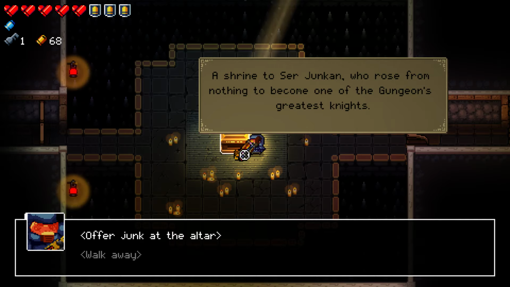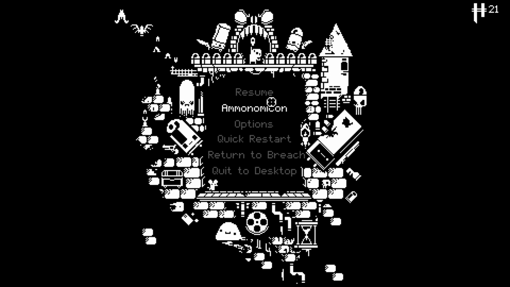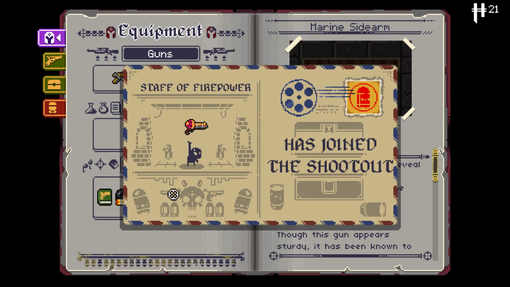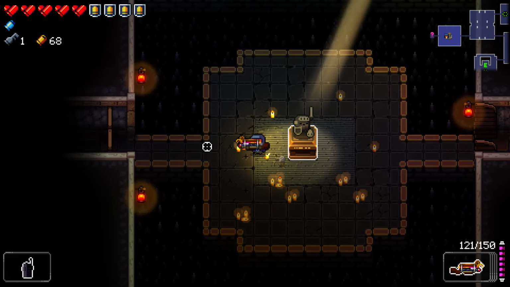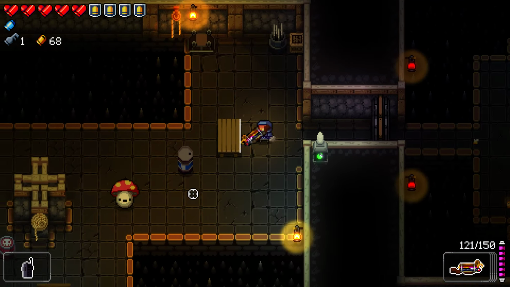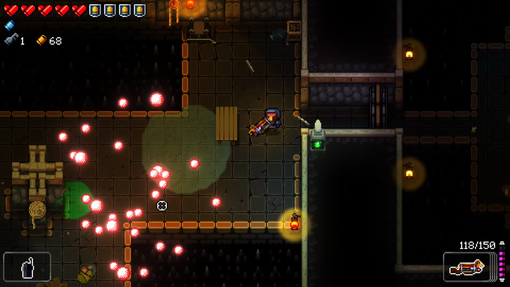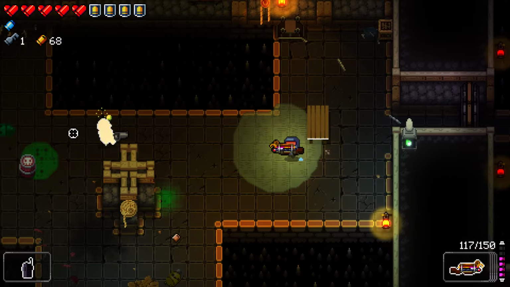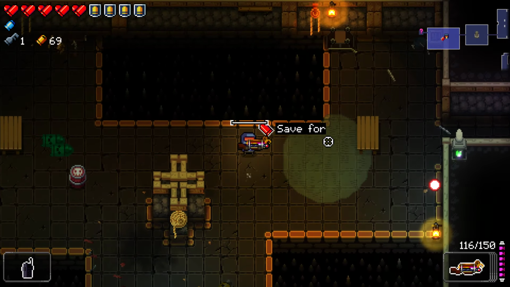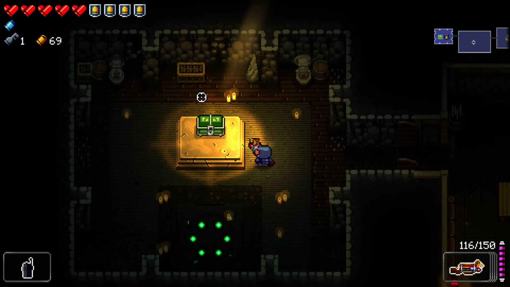What is this? Sir Junkin. Arthur Junk at the altar. Of course. Sir Junkin's boon. What does that mean? Oh, we don't get to see it. Alright, I hope I'll find out what that means. Maybe, does this mean that all junk we pick up becomes junk? I doubt that, because that seems really overpowered, but you know, I'm not sure. Could be. The devs do so love Junkin.